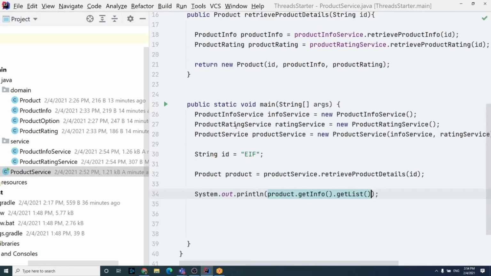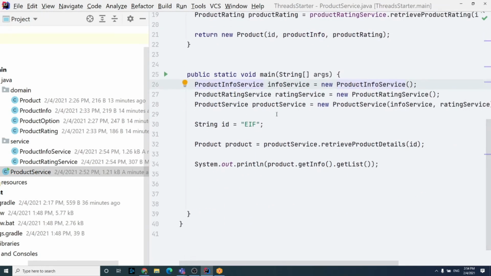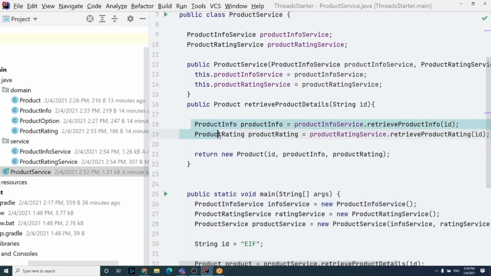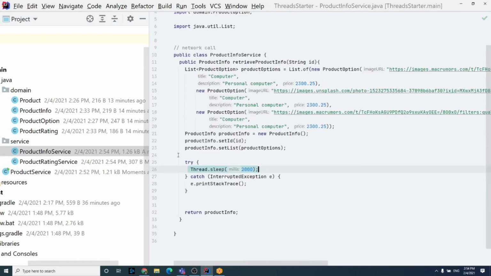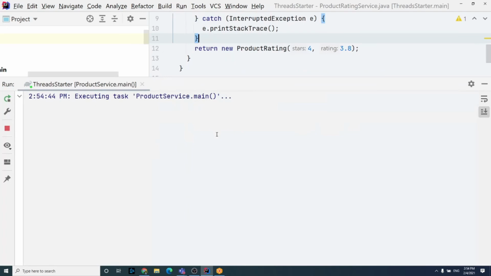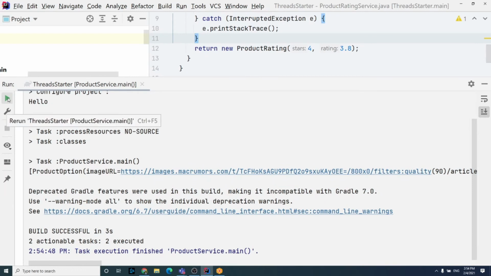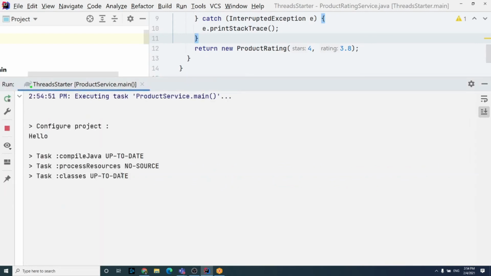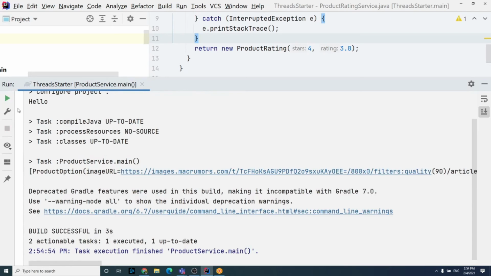And this main thread, basically it runs here. And when you're running the code, you're also running this blocking code on the main thread. And when you're calling, for example, product info, it will sleep for 2 seconds. Or if you're calling the product rating service, it sleeps for 1 second. But when you have two separate requests, or it doesn't matter how many, basically you see that we wait around 2 seconds to finish.